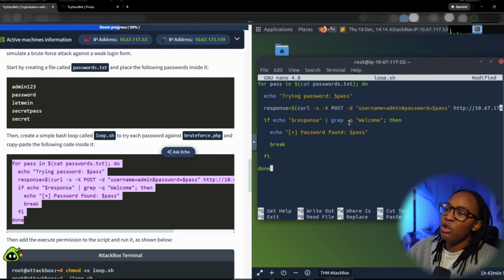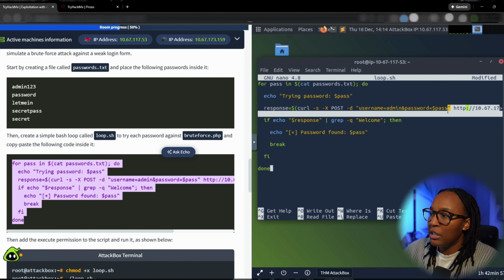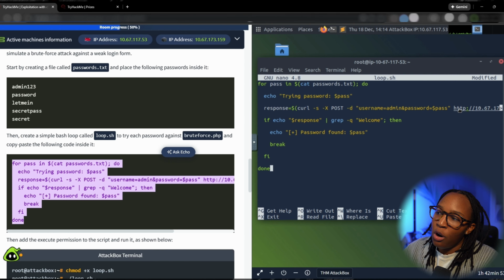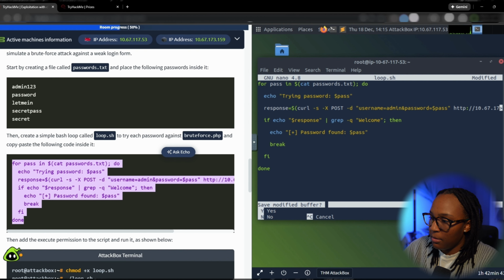And then it's going to actually respond with the cURL. So you're going to push this to this actual web page with the username, and it's going to try every single password in this actual cat file to our URL. And then if successful, we'll get a response saying welcome, and then the password found with the password that it is. So just a brief understanding of what's going on the back end of this.